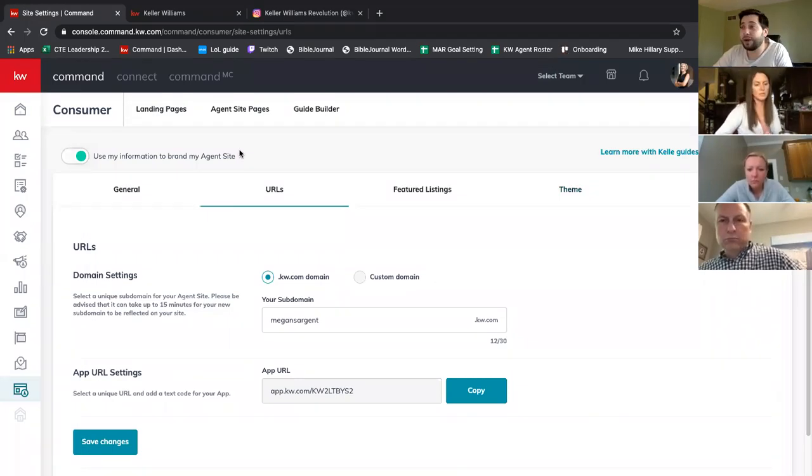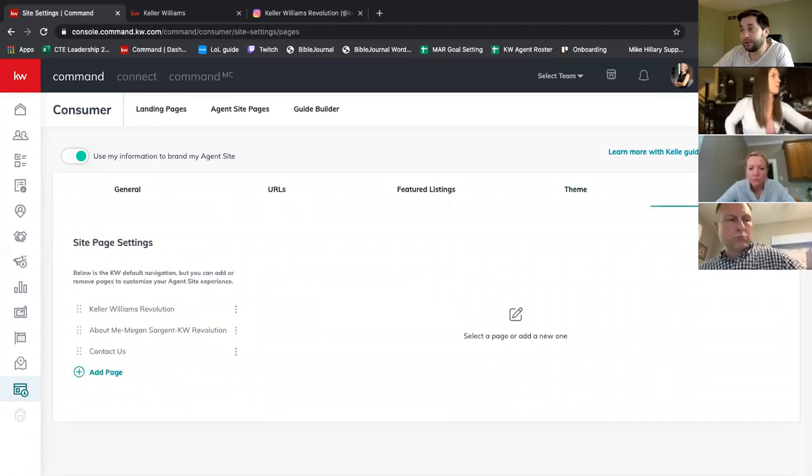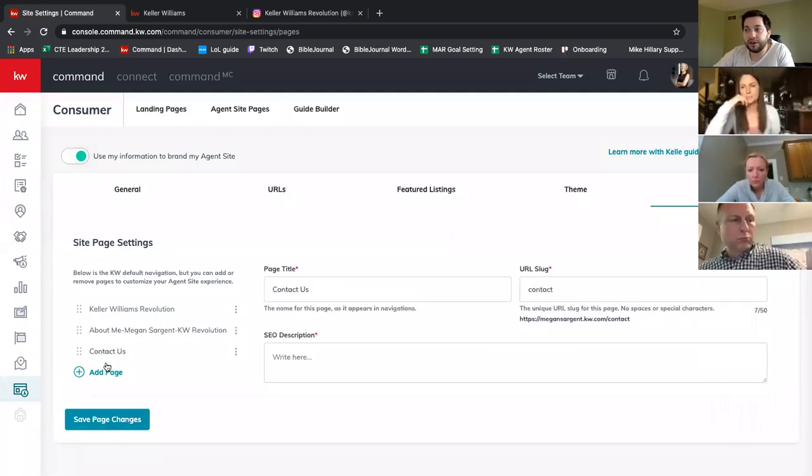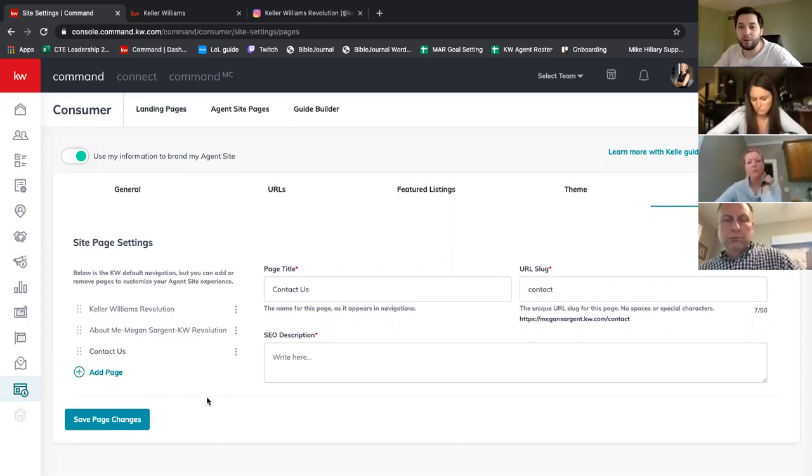One last thing I want to point out in this section is if you go over to the site pages here, this is where you can see those 3 different sites that we just worked on. So if you wanted to add a different page, you also have options, and I'll show you where you can go and do that in 1 second, where you can add other landing pages or create other pages. And this is where you can add those pages. Again, I don't want to veer too much off because I just wanted to show you guys the basic stuff of getting your website active. But I just wanted to show you these options.